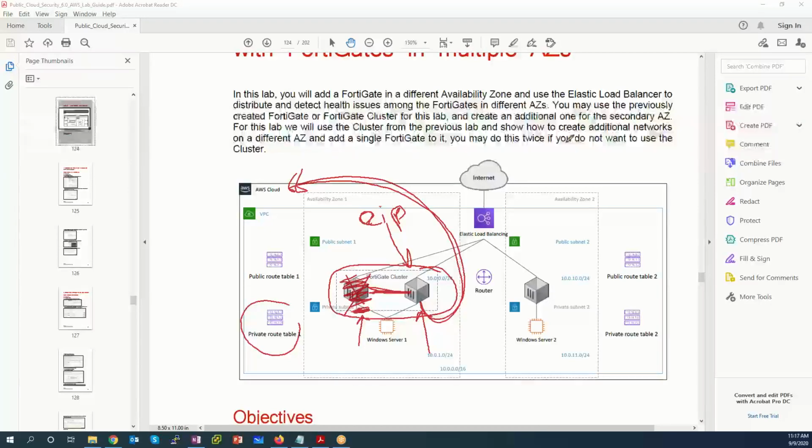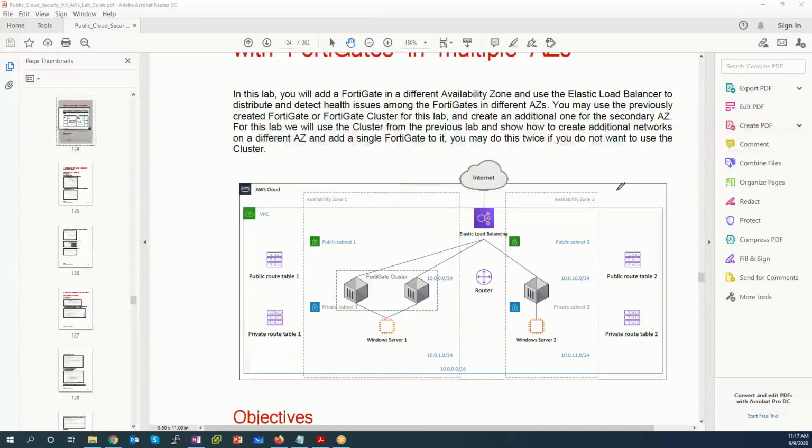Let's erase the ink that I have here. So when you do active high availability, you put a load balancer in front of your FortiGates. This is a public load balancer in this case. So the elastic public IP address is a listener on the load balancer. That's supposed to be EIP. Elastic IP address is a listener. When folks hit that elastic IP address, the load balancer can distribute those connections to a group of FortiGates.